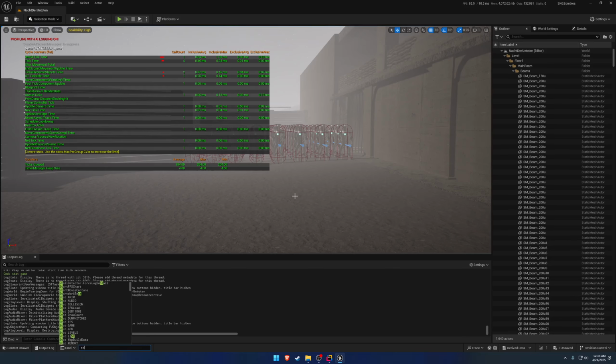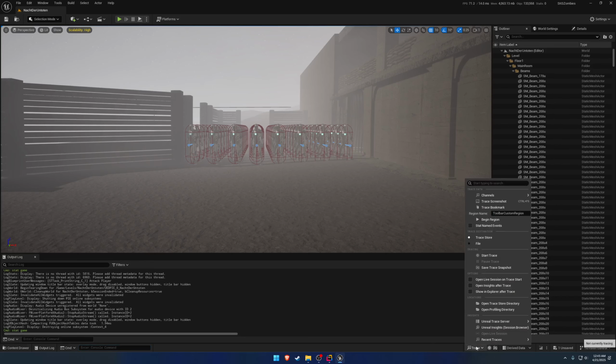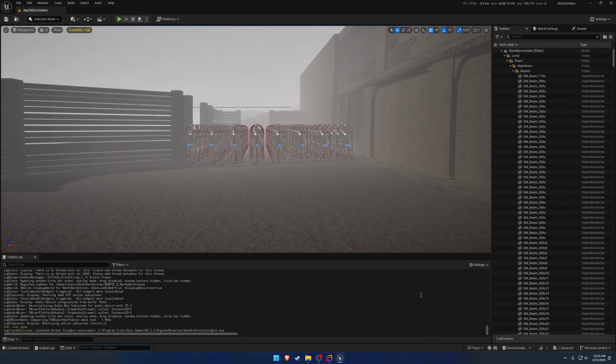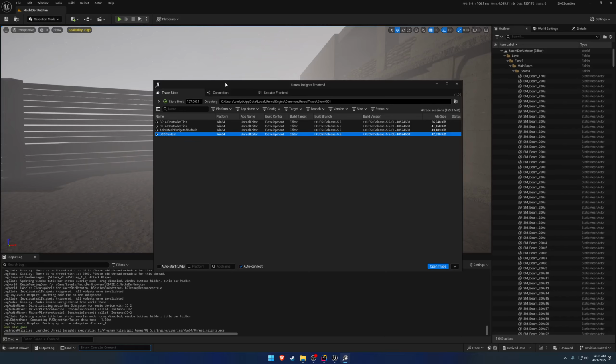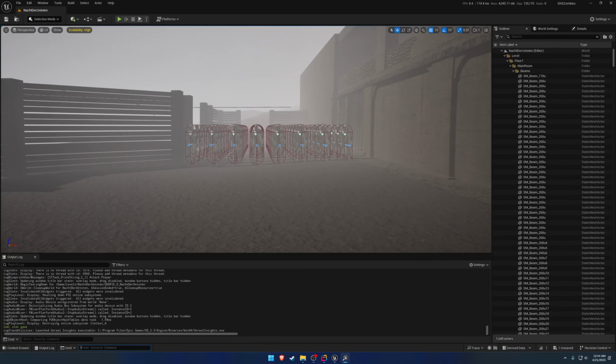I want to go ahead and just remove that for now, and load up the session browser. Here we have our old previous one from either the last video or the video before. I want to close down the editor, words are hard, and give this a try just to see how it compares to the previous one. I can see the profiler has currently started recording. So let's do the same roughly 15-second walkthrough.